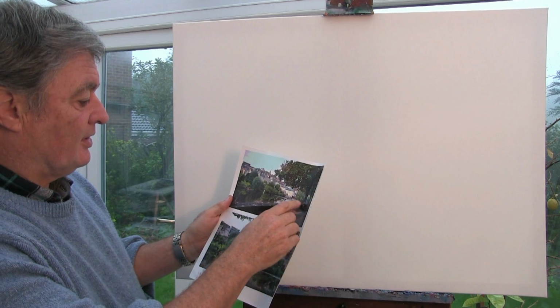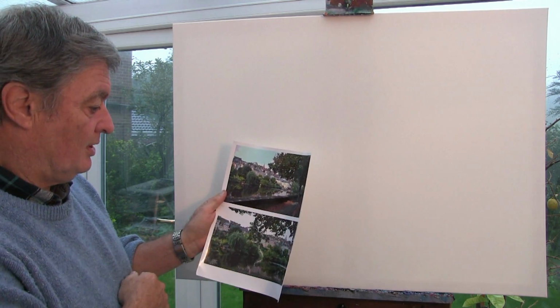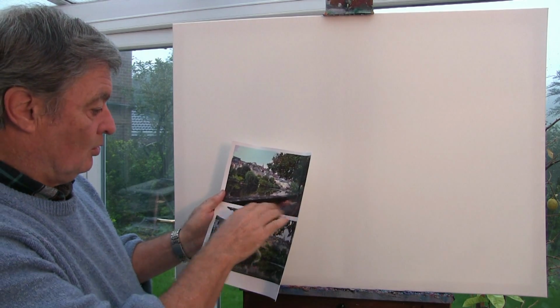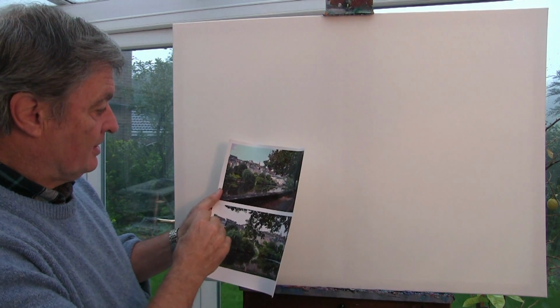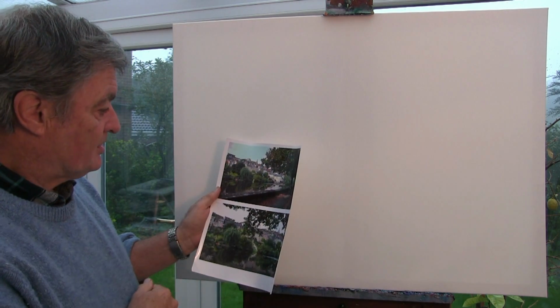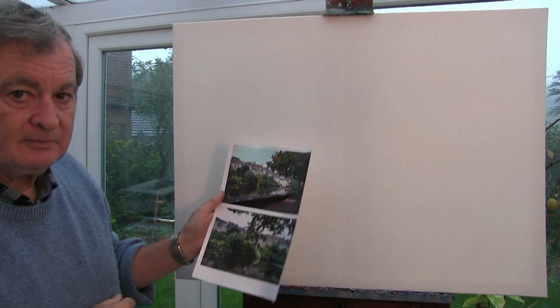But start with this one, I think, which has all the leaves and the sunlight coming down through here. Warm and cool oranges there, and into the purples. I'm going to make much more of that sky. I think we'll start with this one. I'll have to draw it out first though.